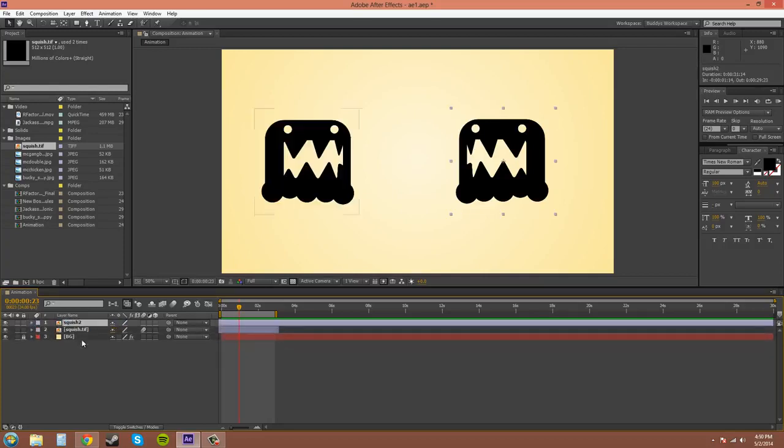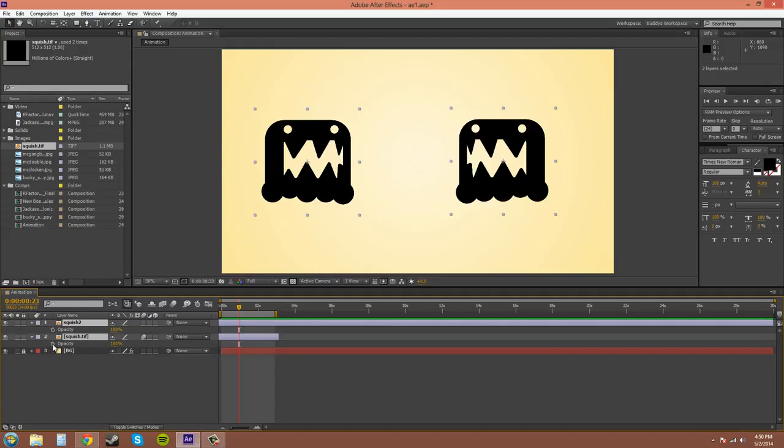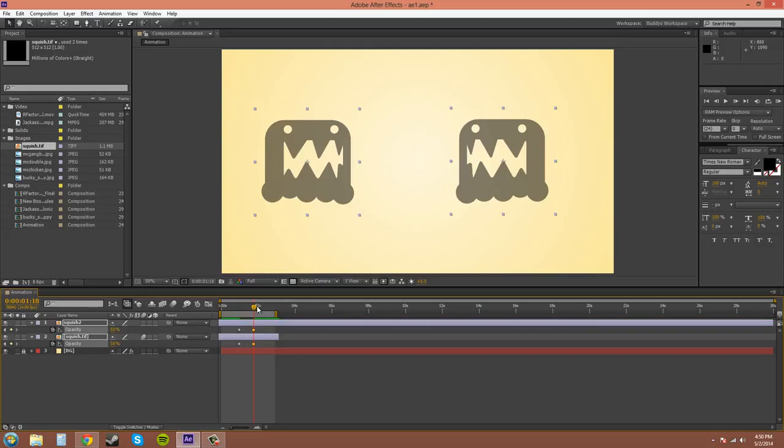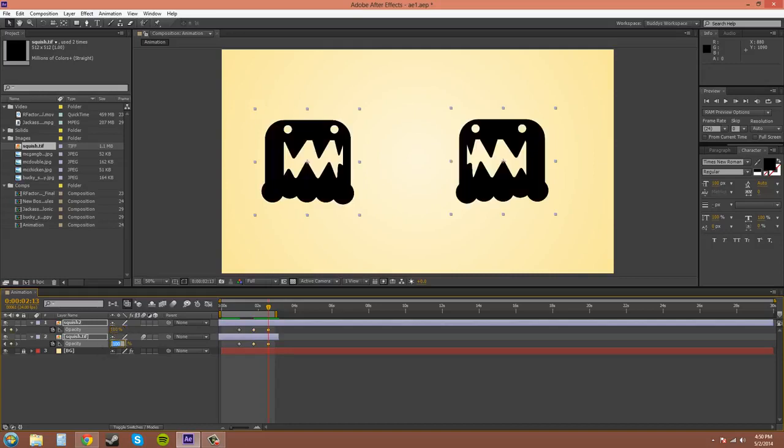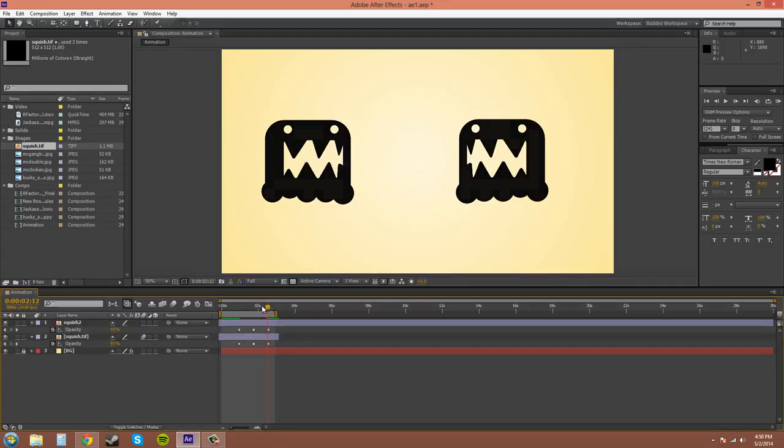Alright, select both, hit T, and if you hit the stopwatch for one, it's going to make it go for both of them if you have both selected. Move it. Now all you have to do is type in the percentage for one, and they will both go to 50%. Move it back here and then put it back up, and just do one. It doesn't have to be the top one. I can do it to the bottom one too. Let's do 95%. Now you can see they're both at 95. Quick way to animate things at the same time.